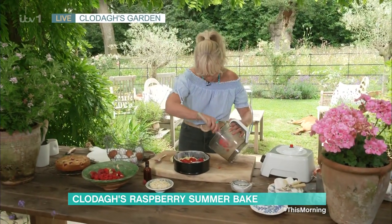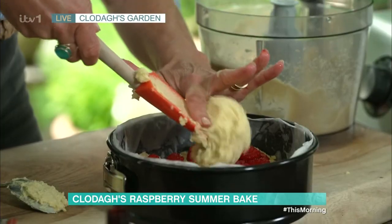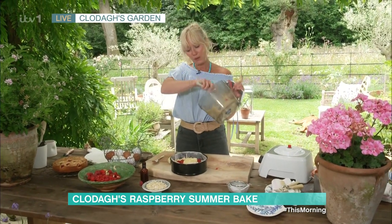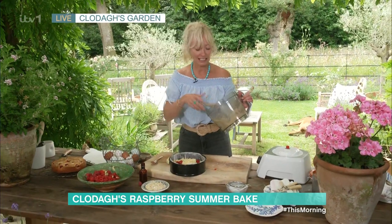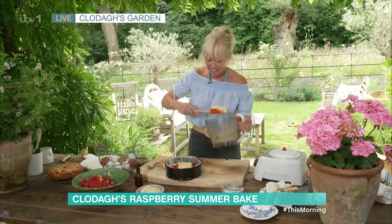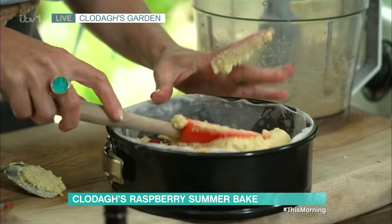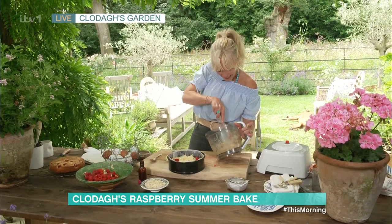We're having a really good raspberry season and it's early this year too. Then I'm going to put the rest of the cake batter on top. The thing is, you don't want to put all the raspberries in at once — a lot of recipes for Bakewell tarts put all the raspberries in straight away. But if you do that, you'll only have raspberry in the middle and not in the top. We want to spread out the raspberry joy throughout the whole cake.